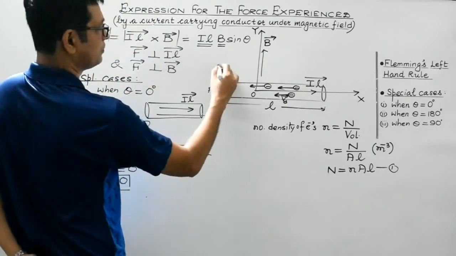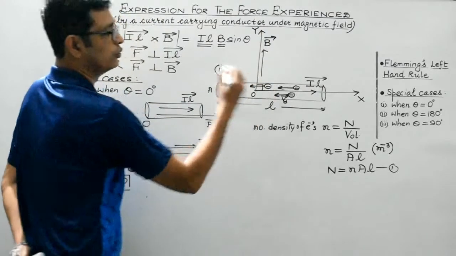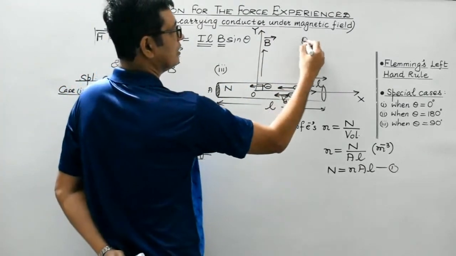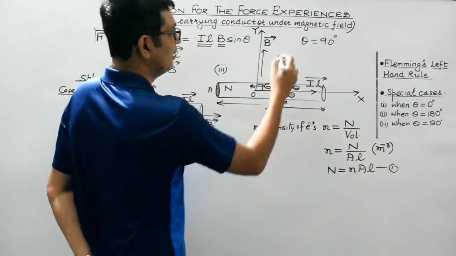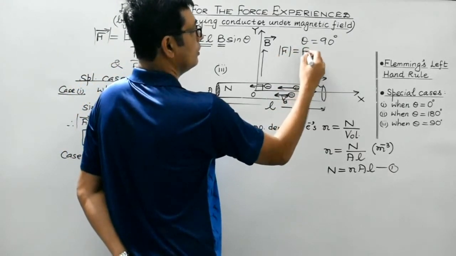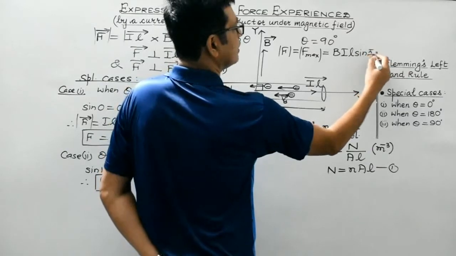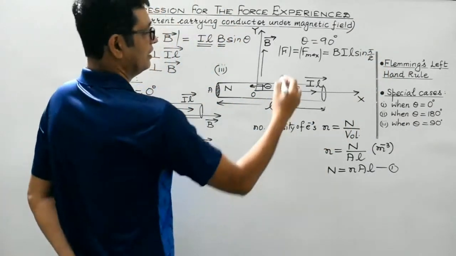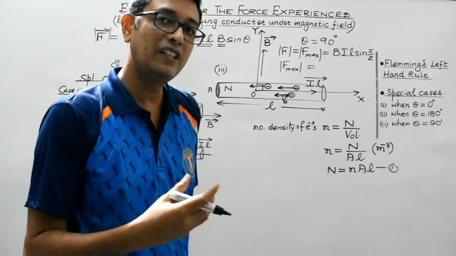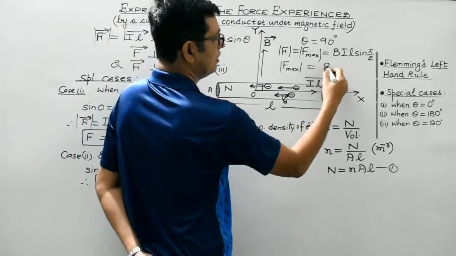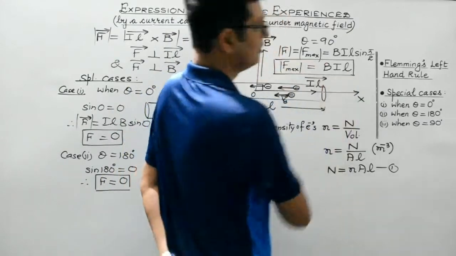Third case, case 3. This is the diagram. This is the current element and this is the magnetic field. So what's the angle between these two? 90 degree. Right? So case 3 is when theta is equal to 90 degree. Sin 90 we all are aware is maximum, it is plus 1, isn't it? So here F would be maximum and it is equal to BIL sin 90, pi by 2. Sin 90 is 1. Therefore, the maximum magnetic force which a current carrying conductor can experience under the influence of magnetic field is BIL. This is the formula. Please do remember it. Right?